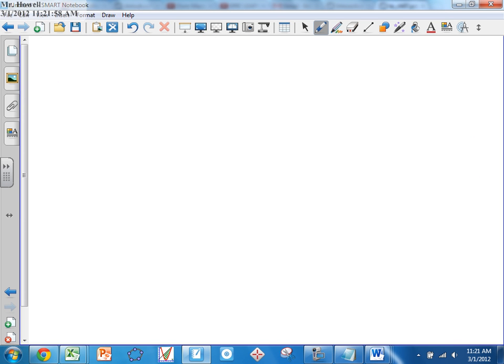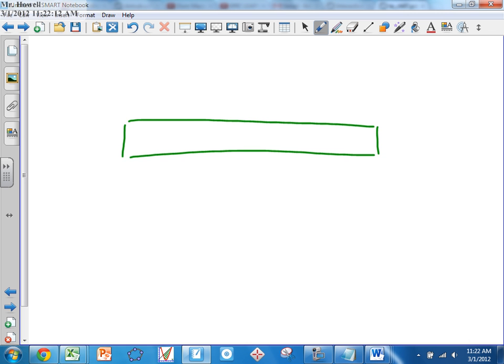So let's start with the problem. Here's the problem for today. I'm going to take a vote to see what our answer is, and then we'll actually prove and see who was right. So before you answer, think. Imagine you got a seesaw. Here's the seesaw. There's the fulcrum at the middle.